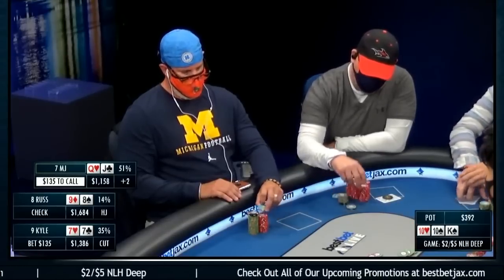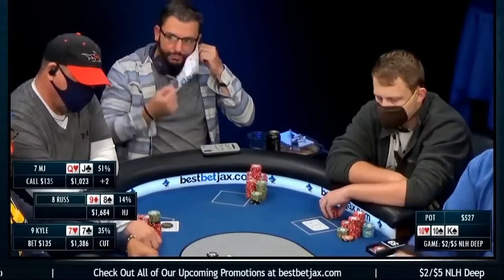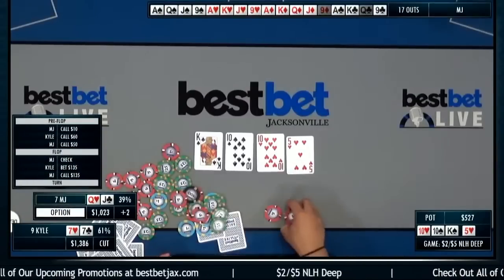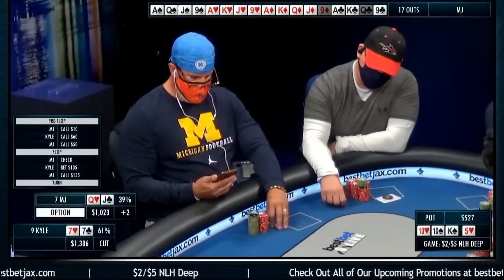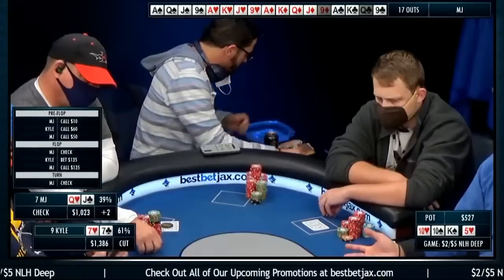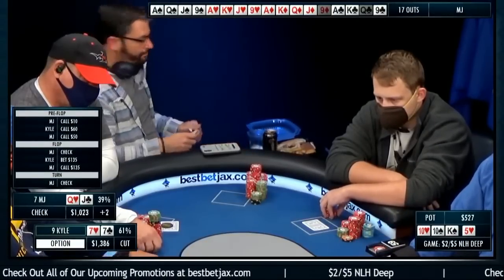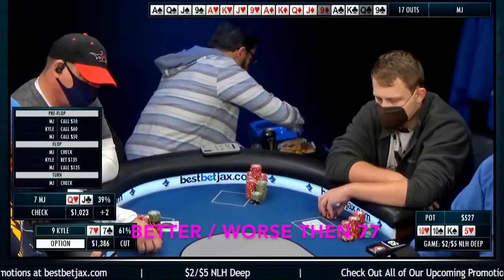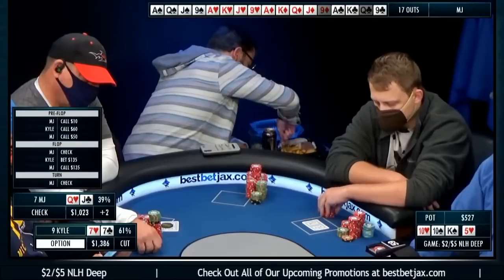Only one player calls, and given certain turn cards, I'm likely going to shut down and hopefully see a free river card. But when the turn is the five of hearts, it's really not a card I'm going to slow down on. I can still protect and get value from all flush draws and maybe even a gut shot straight draw like ace queen. Additionally, I think a second bullet really tells the story of I have ten x and could possibly get a king to fold. The fact that there's better hands that I theoretically could get to fold and even worse hands that could possibly call and get me more value, I choose to send a second barrel out there of $275.